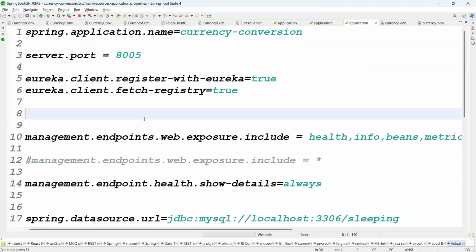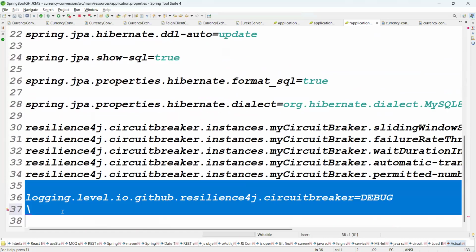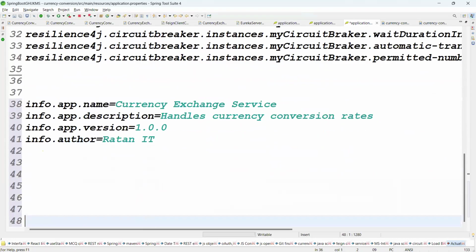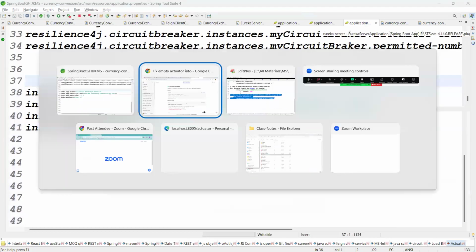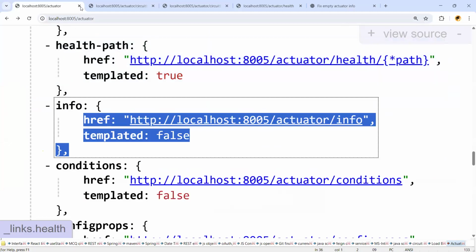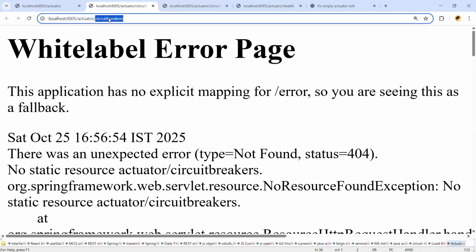You add the application name, like this: info data app name, info data app description, app version, app author. After that you try once: the actuator slash info endpoint.